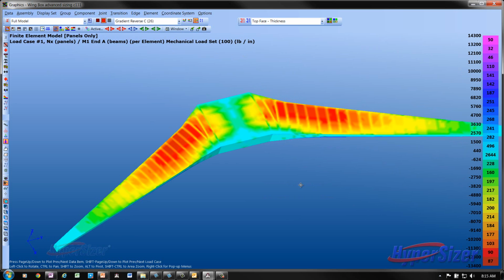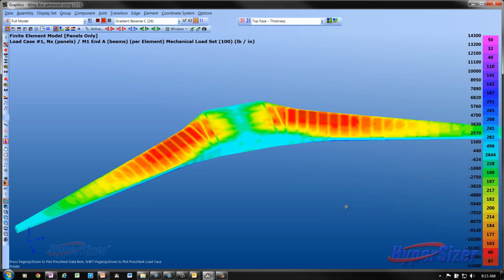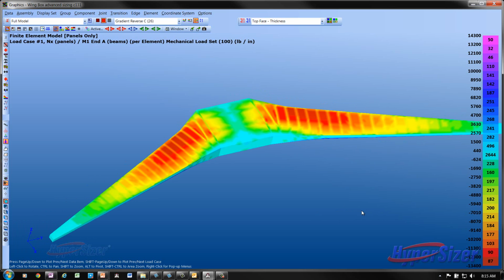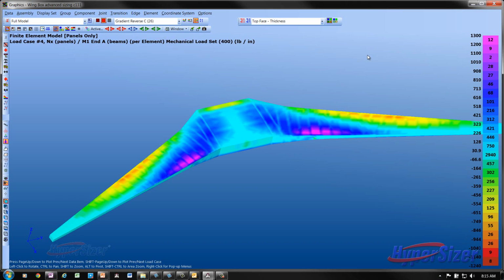So this is load case 1, where the compressive load peaks around 13,400 pounds per inch of compression, and load case 2, which is the upgust, 5,300 pounds per inch in tension, load case 3, which is the 2G taxi bump, and then lastly the 2-point brake roll, load case 4.